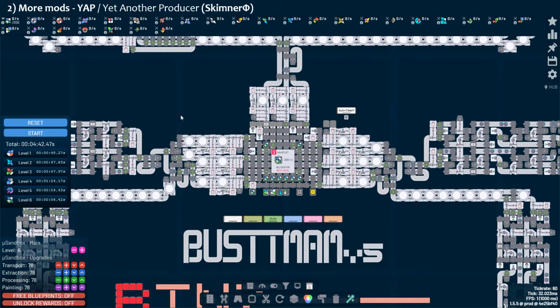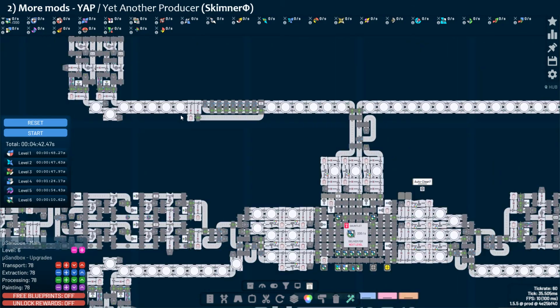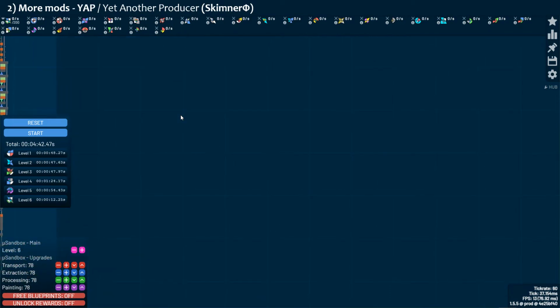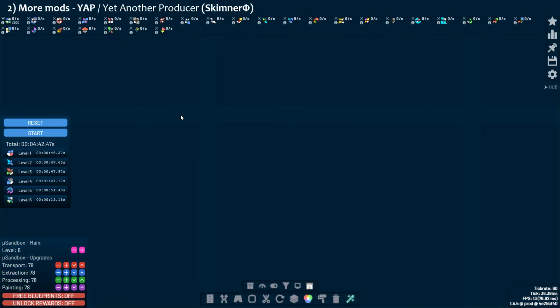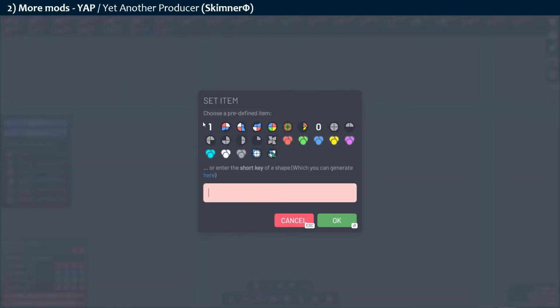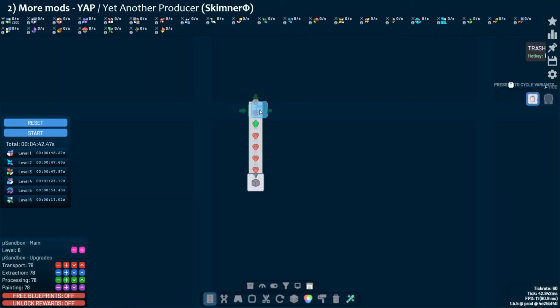It's called the YAP mod, where YAP stands for Yet Another Producer. And it's a jab at the amount of item producer mods that there are. And we talked about the item producer last time, right? So the standard item producer is this one. There we go. So you get this building, and then on the wiring layer you can connect a wire to it or a constant signal, right? And then it outputs that.